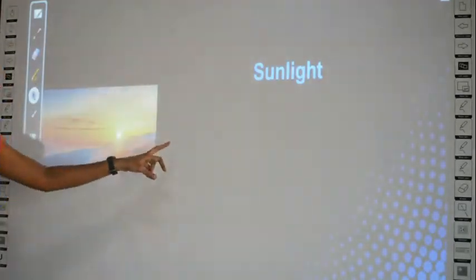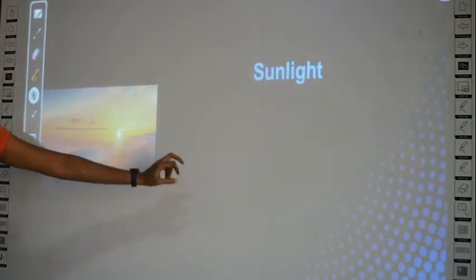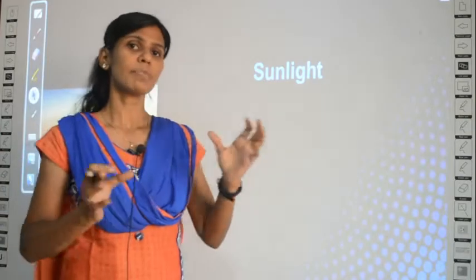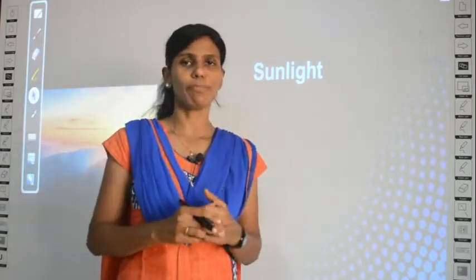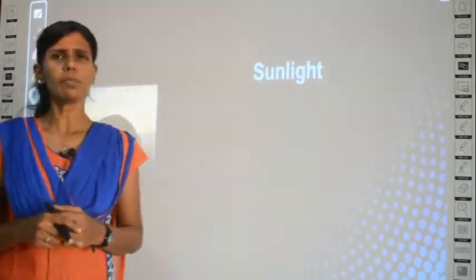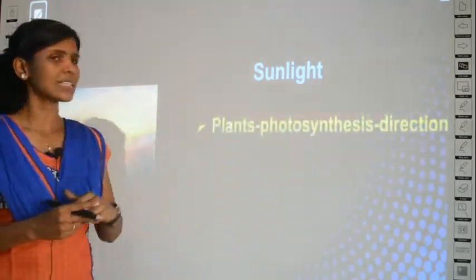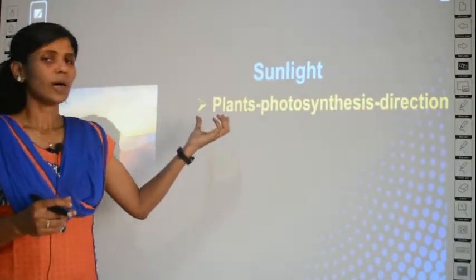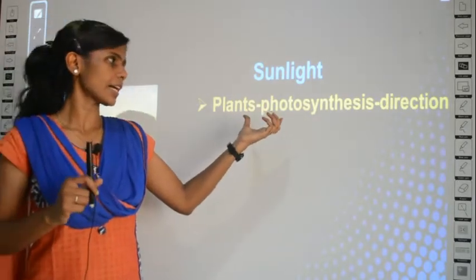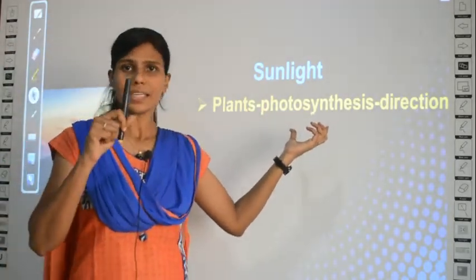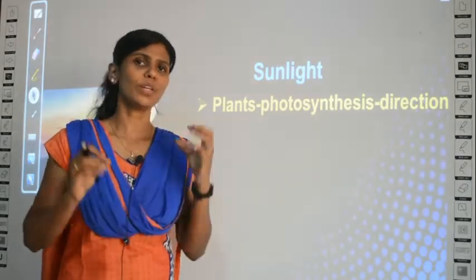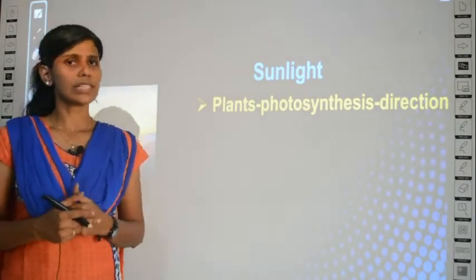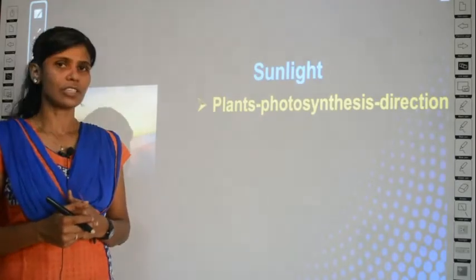Do we need sunlight? Temperature, we have studied already that different temperatures will influence the survival or distribution of plants and animals in a particular place. What about sunlight? How important is sunlight, an abiotic factor, in the ecosystem? You know, for the process of photosynthesis, again light is an essential factor, and light we do not provide always. From where do they get light? From the natural sunlight plants get light, right?